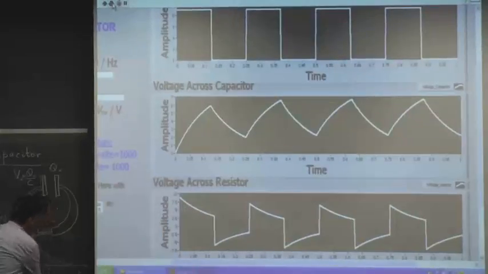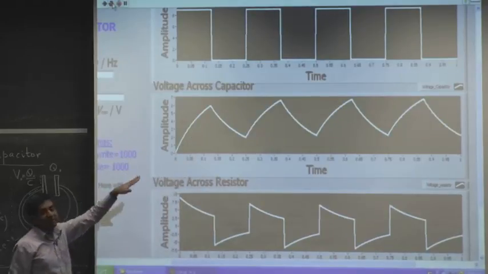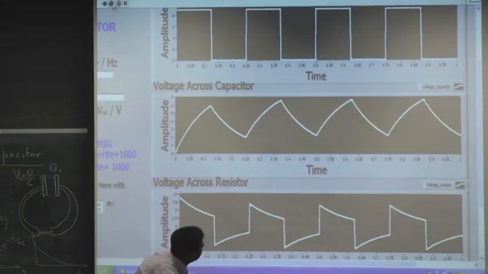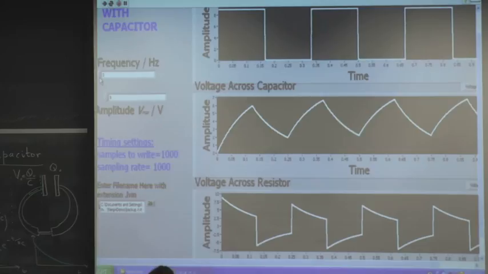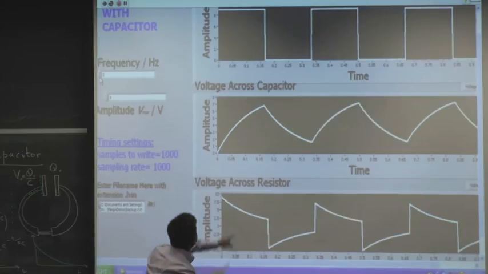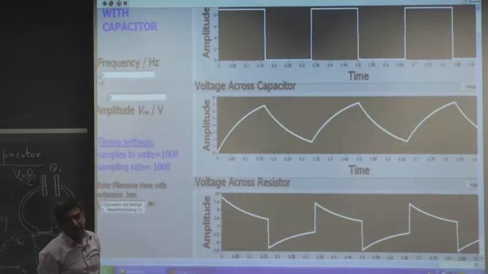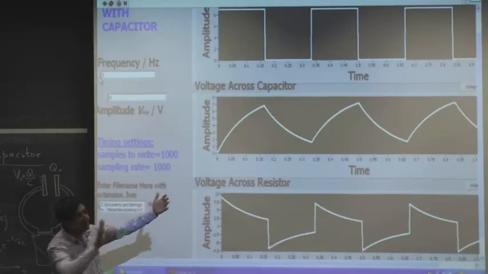So I can actually increase the voltage to which this capacitor is charged by making the frequency of the pulse smaller, so that it has enough time to go to its maximum voltage. So let's try doing that. So how do I change the frequency? This circuit is presumably still running, I would just like to decrease this frequency here. Now you see that the maximum voltage this capacitor is being charged to has gone up to about 6.5 volts. I've just decreased the frequency so that the span of the pulse has become wider.